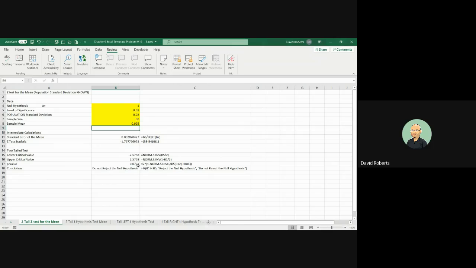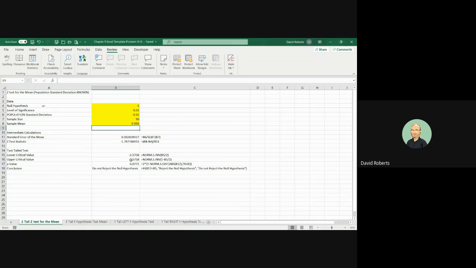Because in this case, the p-value is 0.0771, which is larger than the level of significance at 0.01. So when you compare the two, in this case, the conclusion is do not reject. The p-value is the modern way of doing things. I would never present to a board of directors or my bosses the critical value approach, which is, by today's standards, old school. So we're going to use the p-value and we're going to use our spreadsheet.